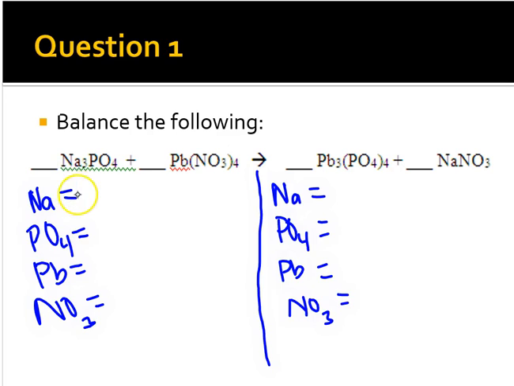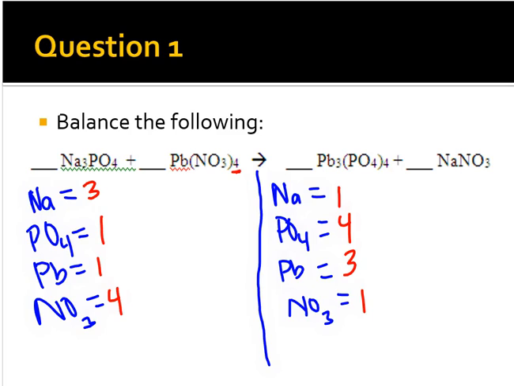So starting on the reactant side, I have 3 sodiums. Now be careful, you might be tempted to say you have 4 phosphates, but remember the 4 is how many oxygens you have. Phosphate actually is PO4, and so you only have 1 of them. Lead you have 1, and then nitrate you have 4, because notice you have the 4 on the outside. On the product side, sodium's over here, we have 1 of them. Phosphates we have 4. Leads we have 3. And then nitrates we have 1. Once again, don't be tempted to put 3 just because it has a 3 here. Nitrate actually is NO3, and you only have 1 of them.